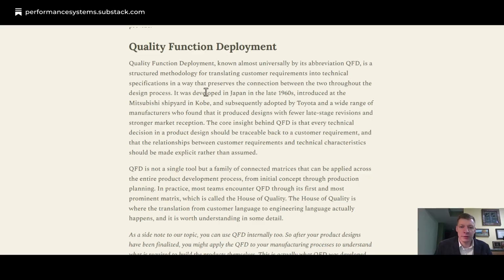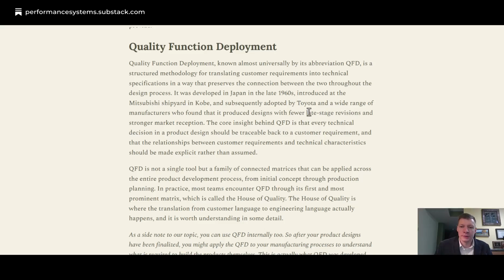It was developed in Japan in the late 1960s, introduced at Mitsubishi Shipyard in Kobe, and subsequently adopted by Toyota and a wide range of manufacturers who found that it produced designs with fewer late-stage revisions and stronger market receptions. By the way, if you see late-stage revision, read that as money.